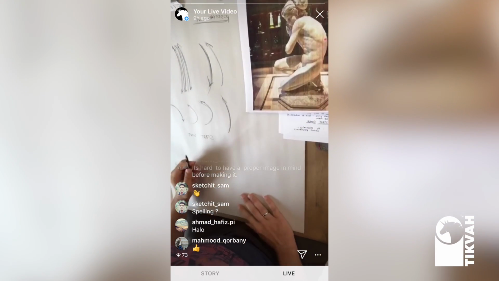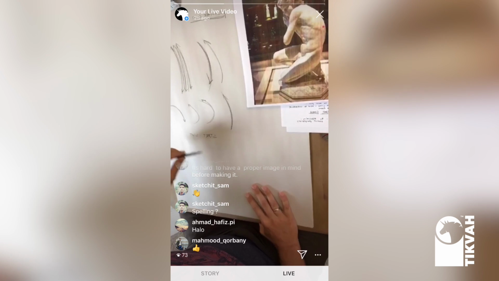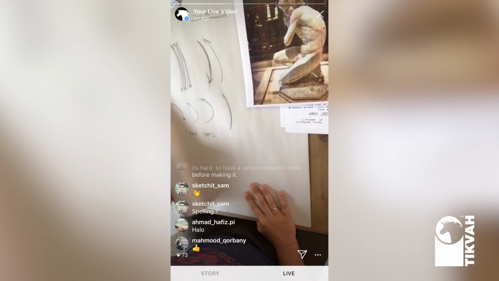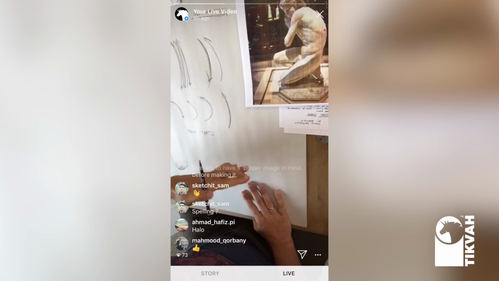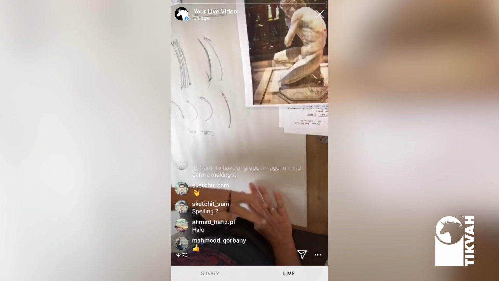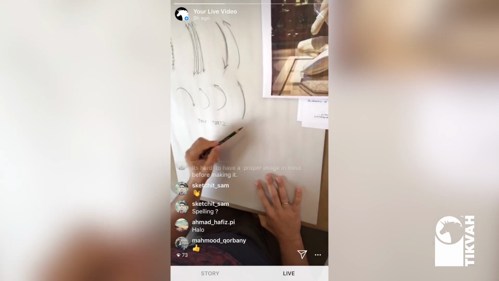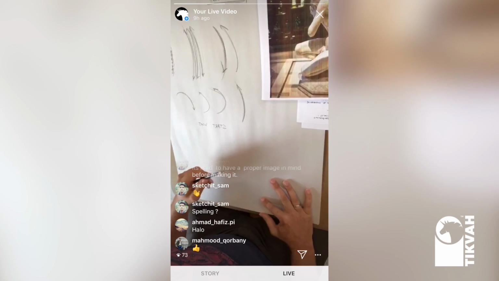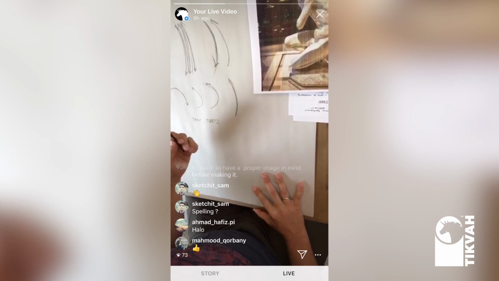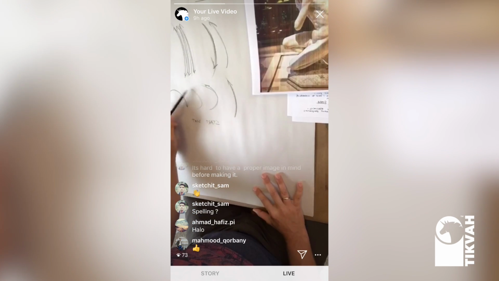It doesn't have to be extraordinary, really nice paper that you're going to spend $10 per sheet on. You want some sort of paper that you can spend a lot of, because it's not the quality of the paper, it's the quantity that you're going to end up using for all the drawings. So hopefully that makes sense, but it's the quality of the line. This is the type of line that we're looking for.